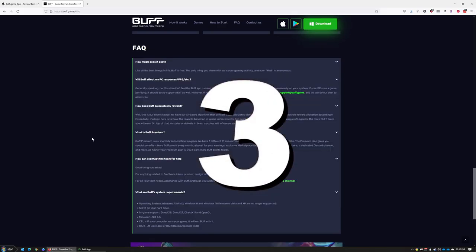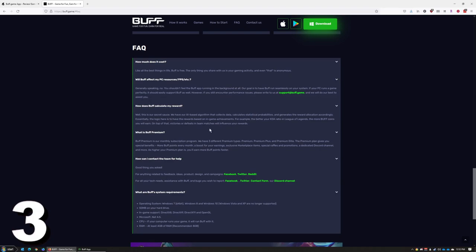Will it slow down my computer? Unless you're running on a toaster, it has zero effect. After each game, it does do a pop-up window, which might for a second slightly lag something as it's popping up, but it's just loading something. But while you're gaming, it does not affect your FPS. At least it doesn't on mine, and I have a 1070 Ti. It doesn't affect anything on that. It doesn't affect my CPU. It's very negligible. And again, they even say that on here. Generally speaking, no, you shouldn't feel it. It's just meant to run in the background. Unless, again, you're running on a toaster, you will not feel it.